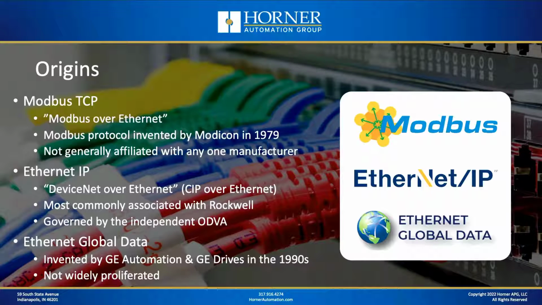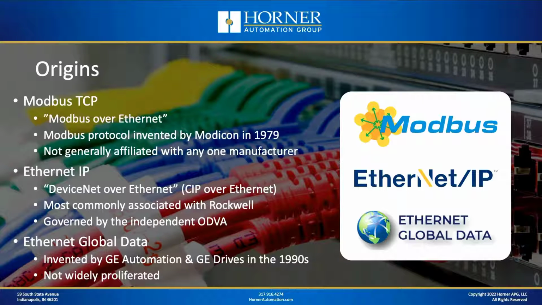Now, even though this is a totally open protocol that is embraced by multiple manufacturers, I still think that a lot of folks think of it as being commonly associated with Rockwell. And that's because Rockwell has such a large market share and because that's the protocol that they use on their products. So I think generally people do think Rockwell when they think Ethernet IP, even though, again, many manufacturers have embraced it.